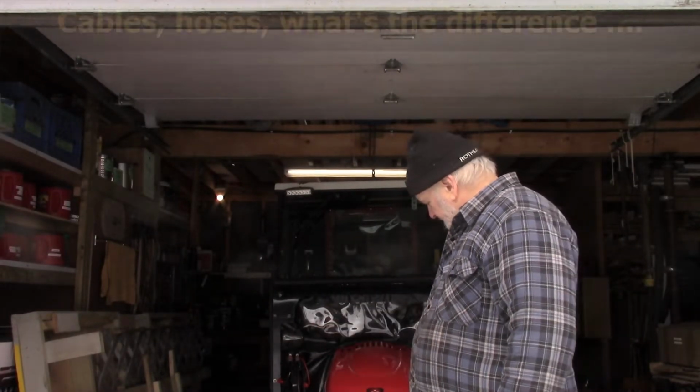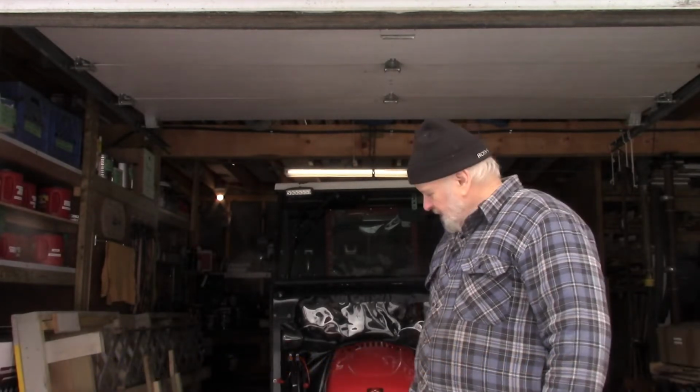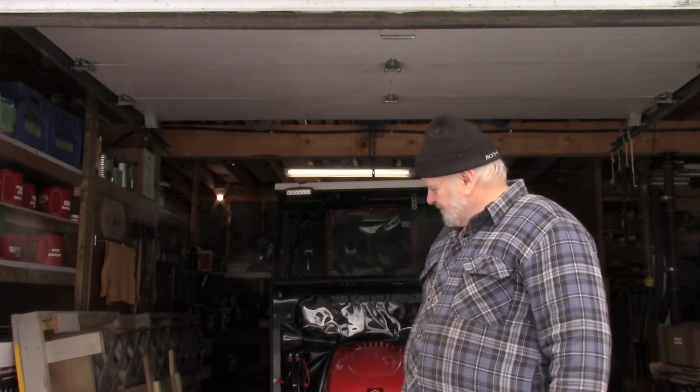So we got those sheaths put on the cables, turned out alright. I rerouted the cables a little bit to keep them back in tight close to the chassis, so that should protect them from any further damage. So I hope this works.